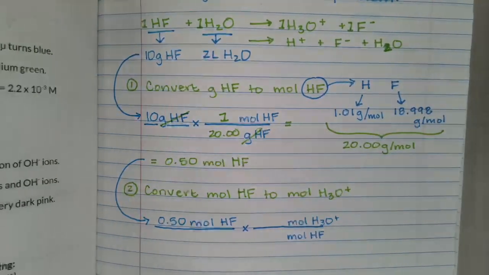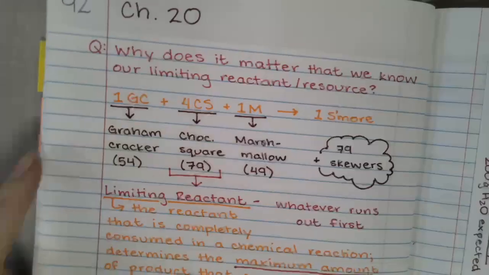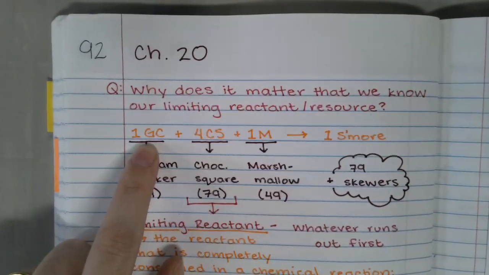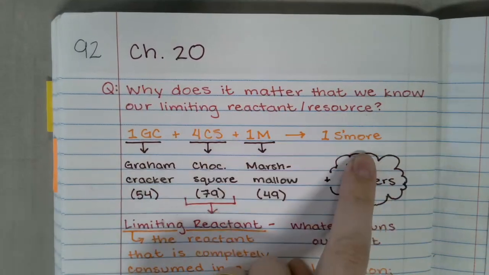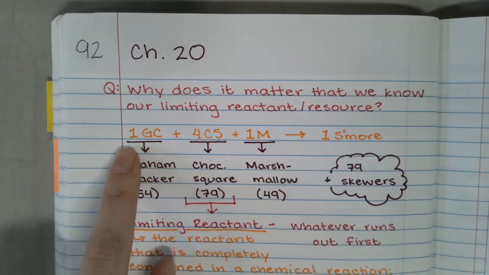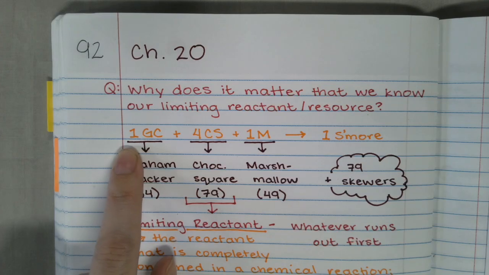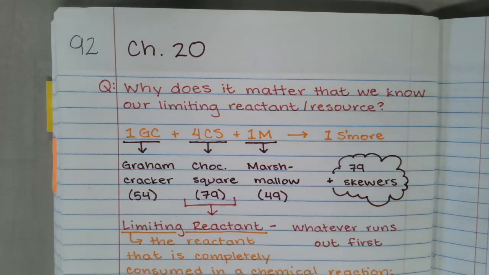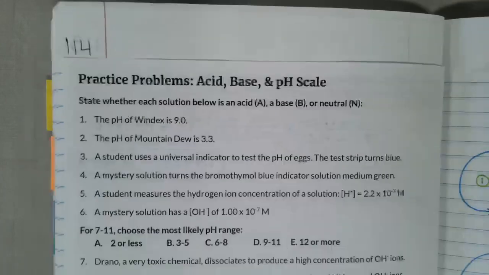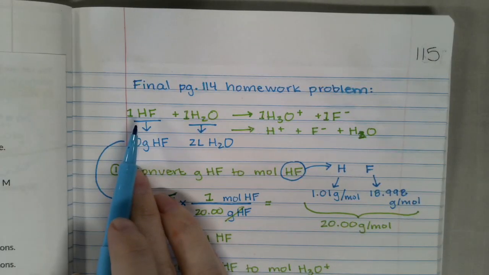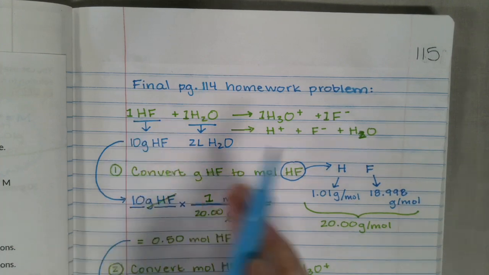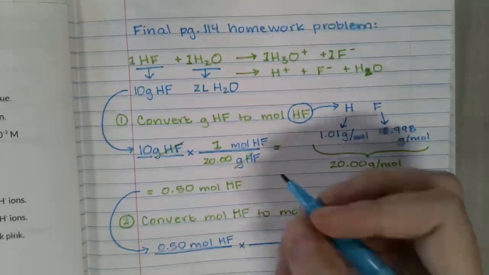It's a recipe just like, remember we did s'mores? If I have 1 graham cracker, how many s'mores can I make? 1. Assuming I have plenty of everything else. If I got 1 graham cracker, I can make 1 s'more, yeah? What if I have 2 graham crackers? 2 s'mores. What if I have 365 graham crackers? If you have enough of the others, a s'more a day for the whole year. And then diabetes. Yeah. So, if I have 1 mole of hydrogen fluoride, how many moles of hydronium am I going to make? 1, right. 1 mole of this will give me 1 mole of this, so we can just plug those in.